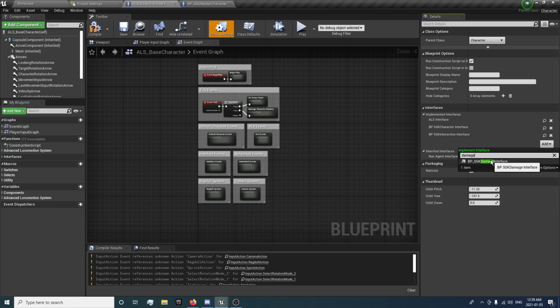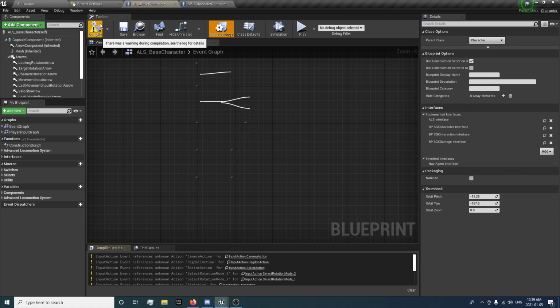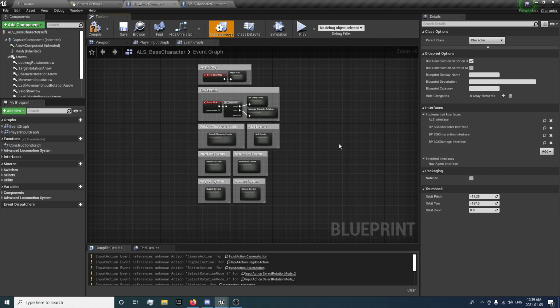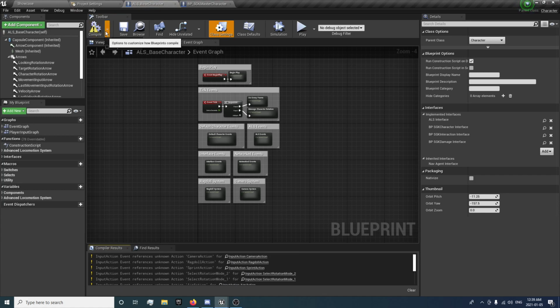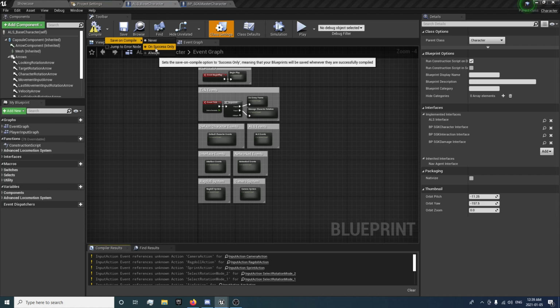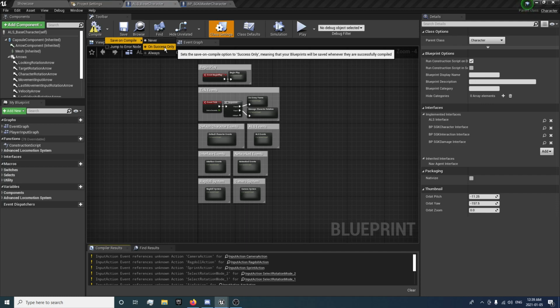They all have SGK in front of them, so it's pretty obvious where they're coming from, in case you have any other assets in there with similar interfaces. Compile and save that. I know this won't work because of the input actions. You'll still need to click save, but if you do it on this, you'll be able to do it with all your other blueprints. When you compile, it automatically saves if everything compiles successfully in the blueprint.